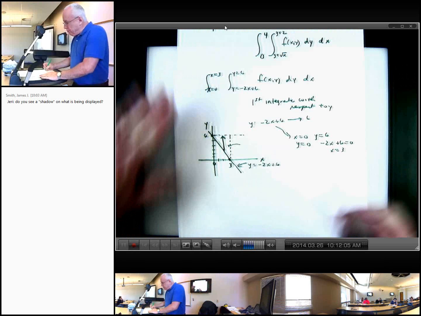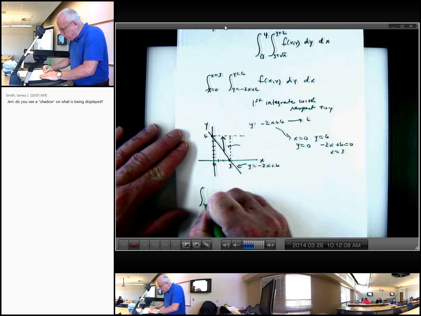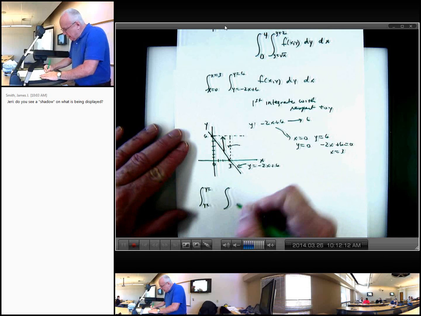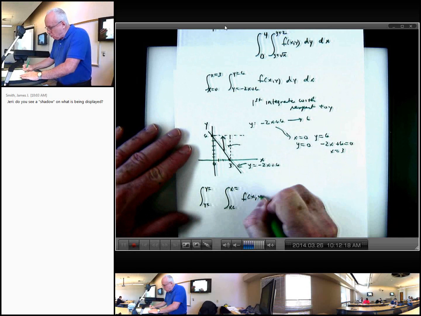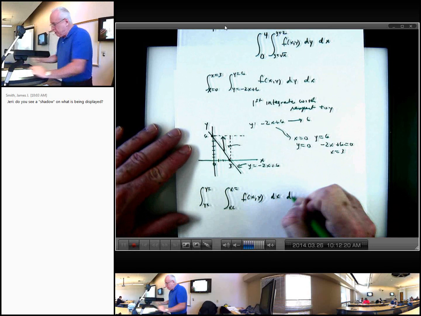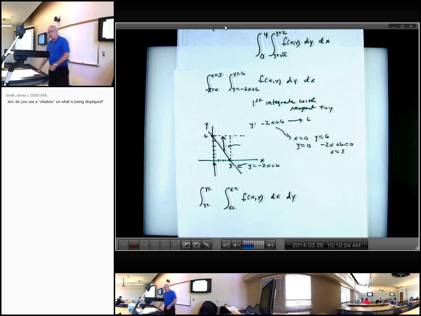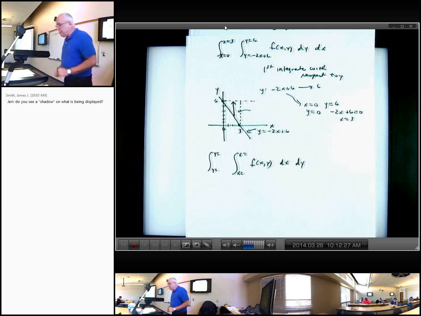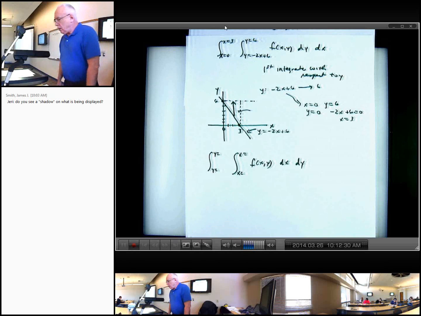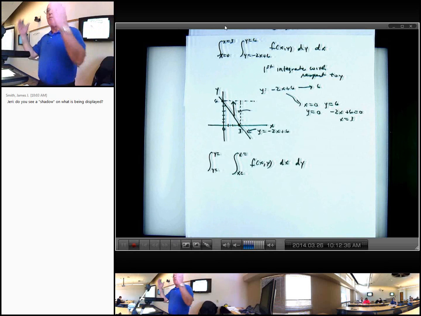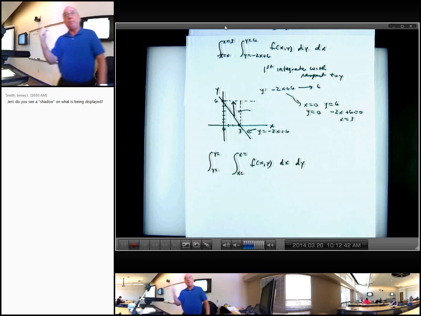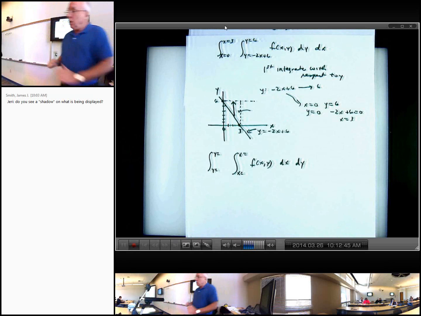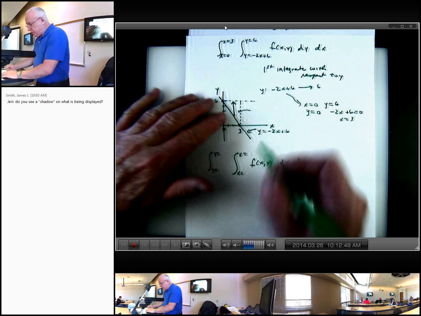Now, what I want to do now is, I want to now go y equals something to y equals something, but I want to start with x equals something to x equals something of f(x,y) dx dy. So now I want to switch the order of integration, so I want to first figure out what are my limits for x. So this time around, I'm going to be starting out with a horizontal line. We're going from the lowest value of x on this triangle here to the biggest value of x. So how can I represent the lowest value of x here?